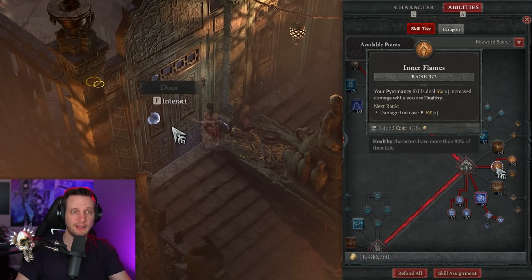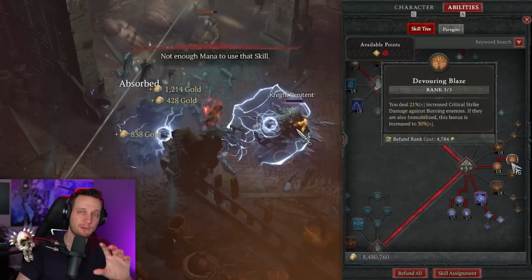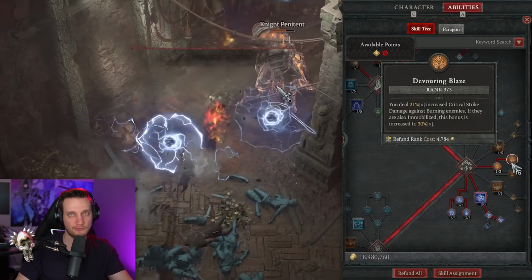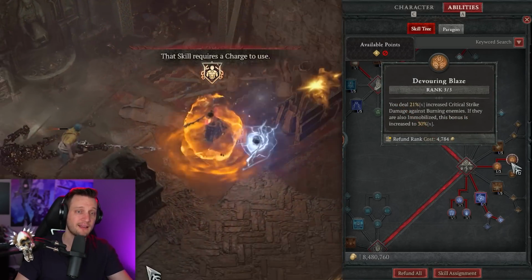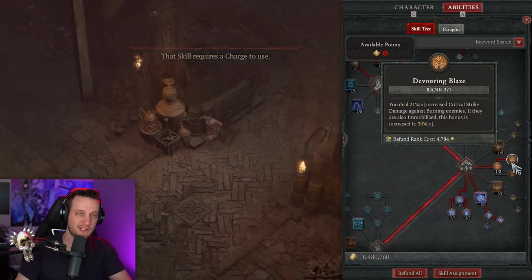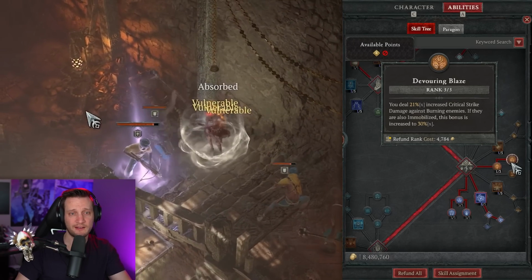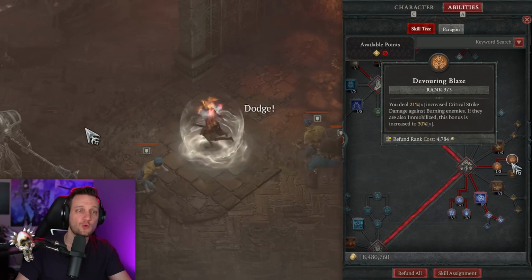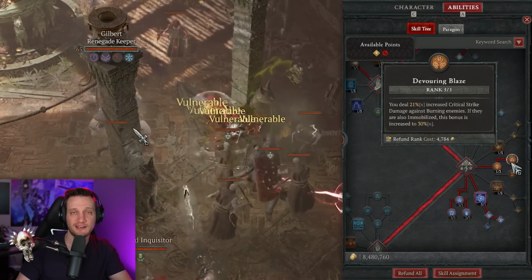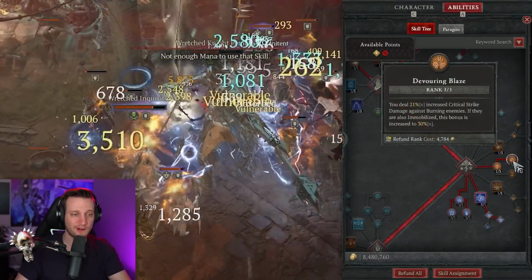We're also going to take the Inner Flames passive, but that's only so that we can get to Devouring Blaze. Devouring Blaze is why we took Firebolt enchantment way at the beginning. That sets things on fire when we attack them. And this says that you deal 21% increased critical strike damage against burning enemies. And that's multiplicative. So that's a nice buff to your damage, getting that 21% increased crit strike damage. This passive was heavily nerfed, but it's still that good. We're going to take it anyway.